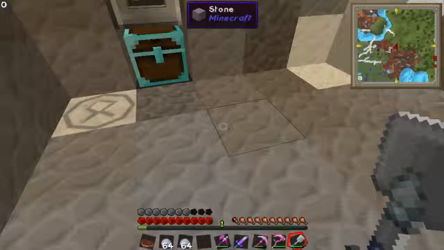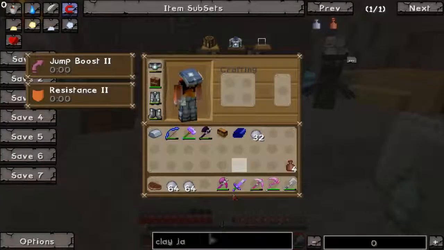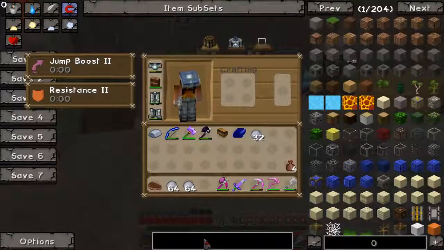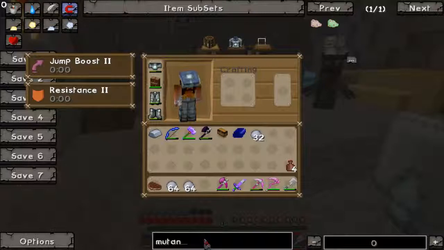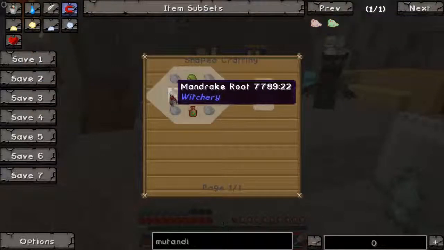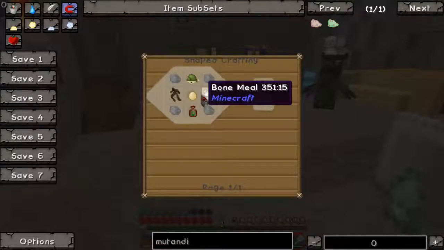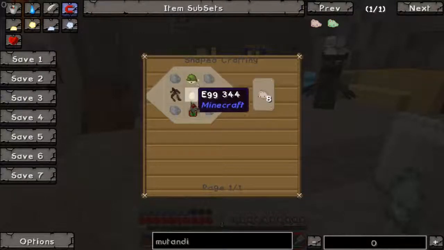What do we need these clay jars for then? I need some mutandus, apparently. I'm following a guide on my phone, by the way. A getting started in witchery guide. So, mutandus extremis. The recipe for that is mandrake root, hint of rebirth, cactus green, bone meal, eggs, and wood ash.